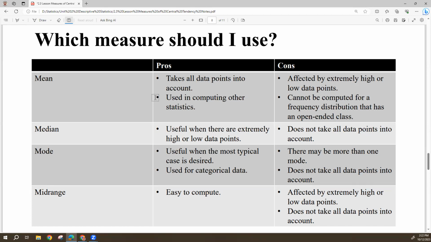The mean becomes difficult to use when we have extreme values. So if we would have one value that's very high or one value that's very low, it's going to greatly change our mean because, again, it's taking all the data points into account, which means we're taking this really large or really small number and adding it into our calculation, and it is what we call skew the way we see our center.